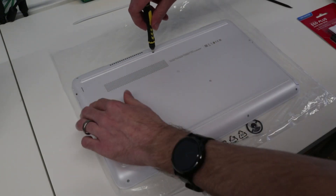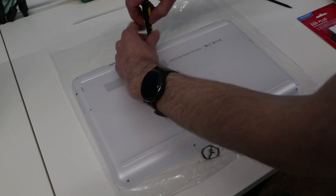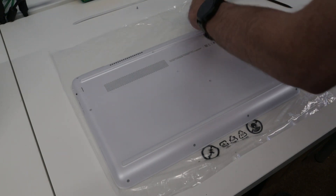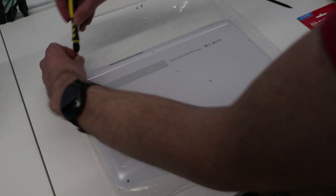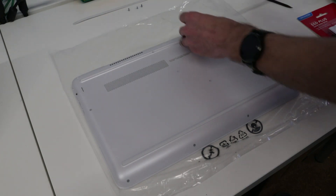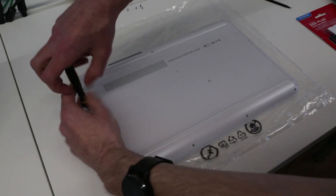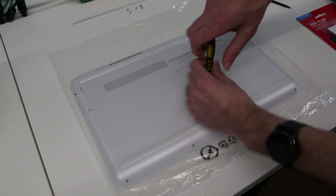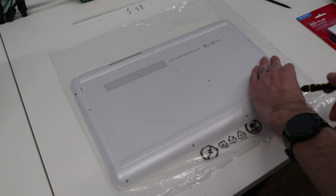So with that back screw cover removed, we're going to go around and we have one, two, three, four, five, six, seven, eight, nine, ten screws. I normally just keep these on the desk in roughly the order I've taken them out. I believe these are generally similar sizes but some are a little different. Interestingly, despite the service manual telling me all of these would be the same size, there are some differences, and then we have these four angled ones on the front.